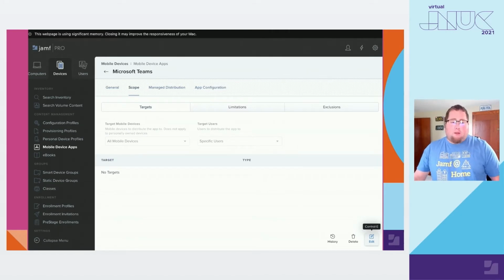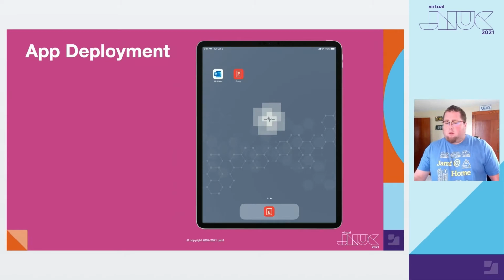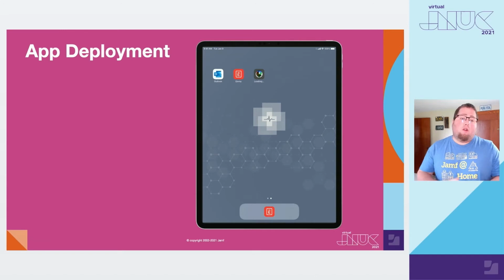Now that we have that set up inside of Jamf Pro, what is that experience going to look like for the end user? So maybe today we have an iPad, and that iPad has some applications on it. But we want to make sure that this particular subset of iPads has Google Maps, the Paycom HR application, and Microsoft Teams installed. So once we save that app deployment in Jamf Pro, it's going to go ahead and install these applications over the air without any end user interaction.